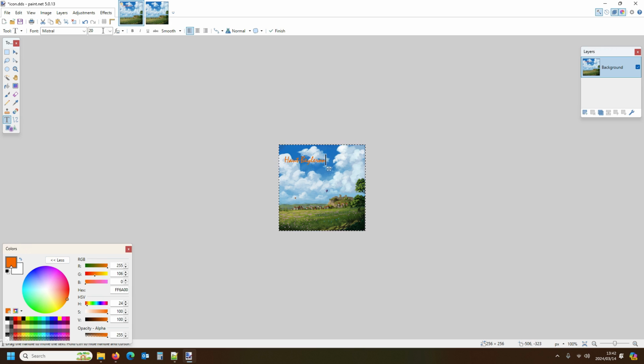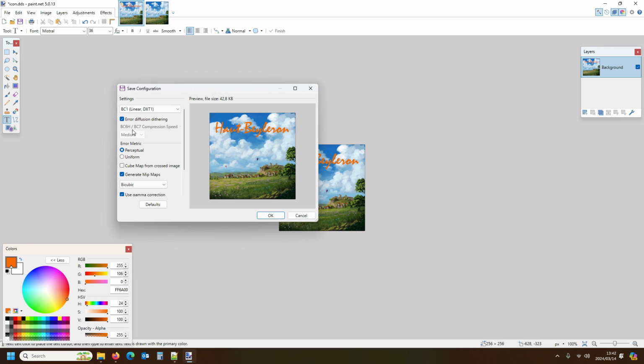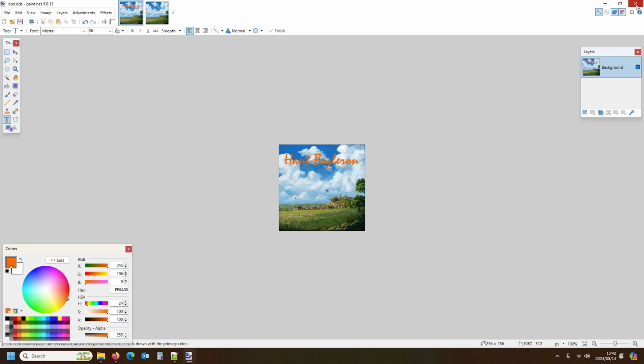Make it a bit bigger. Just for the fun of it, guys. And then press escape to set it. There you go. Everything is set, and then just click save. DXT1, bitmaps, bicubic, all that should be set, and then just close up.